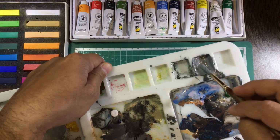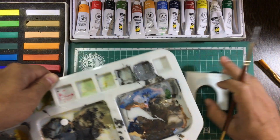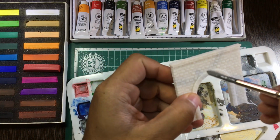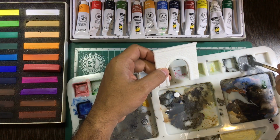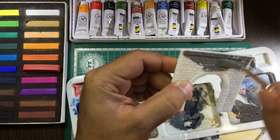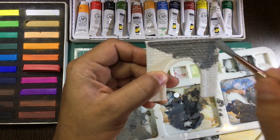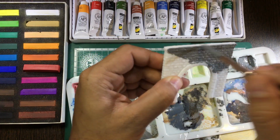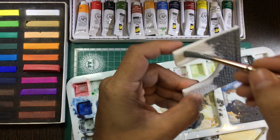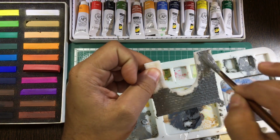because we do not want it to be flowing along our model. So here's the color, and I'll try to fill this model like that. Just fill it.